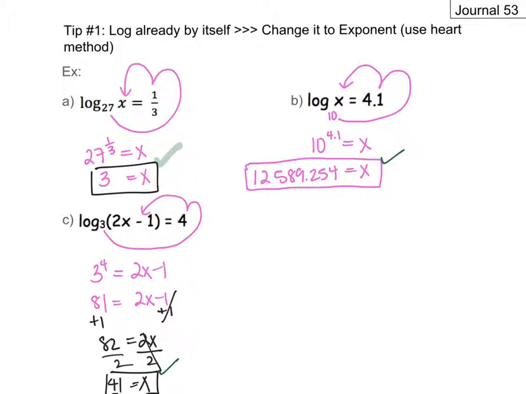I do want to mention most of the time, if you forget to check your answer, you'll be fine. However, the times that you really want to check your answer for logs is when you're solving it out and you notice that there's a quadratic inside the log, okay? Because quadratics come out to have 2 answers, and generally one of the answers will fail. So always check your answer when you have a quadratic equation to deal with. And we'll see an example like this here in the next few slides. So we're going to move on to tip number 2.